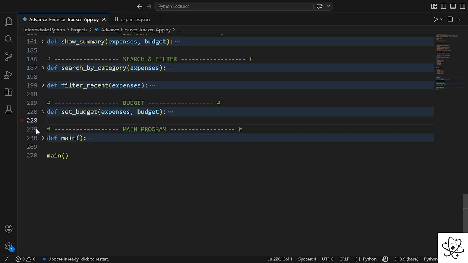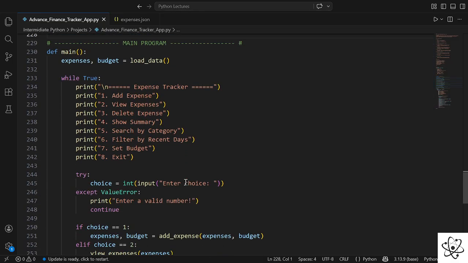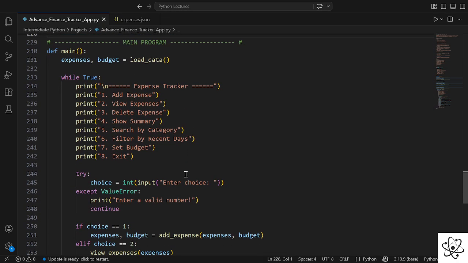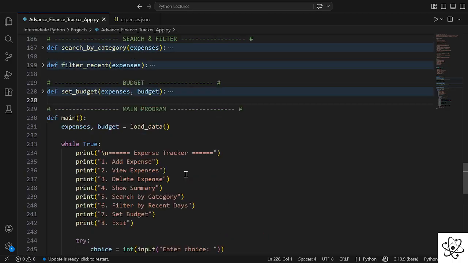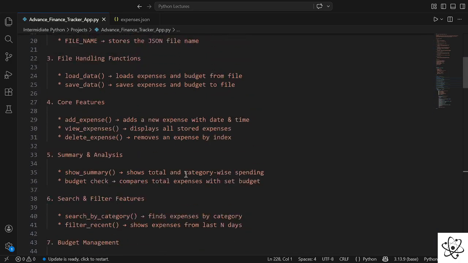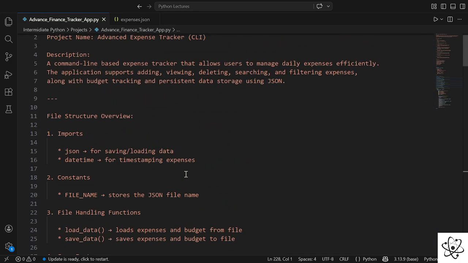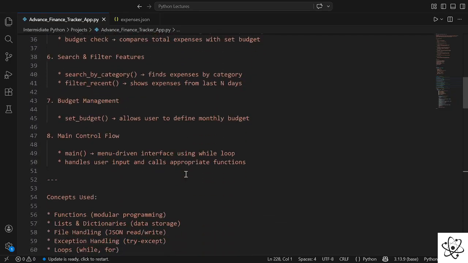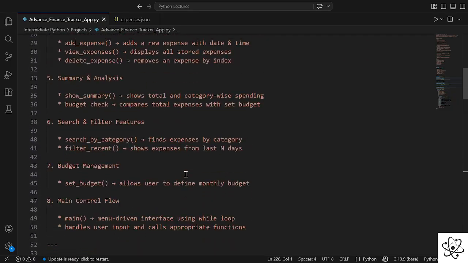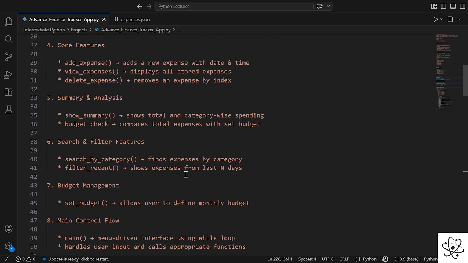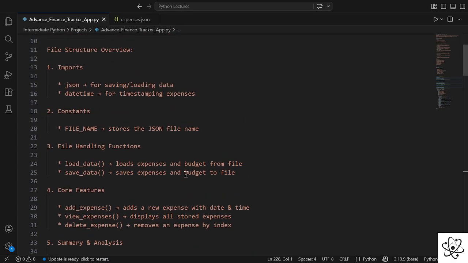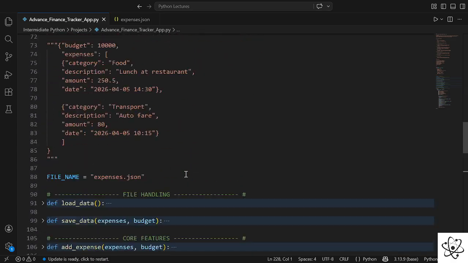So now the last thing that we are doing is creating a main function which initializes everything. And first of all, if I have to tell you the file structure, as you can see, the file structure is in the similar way that we have created above.